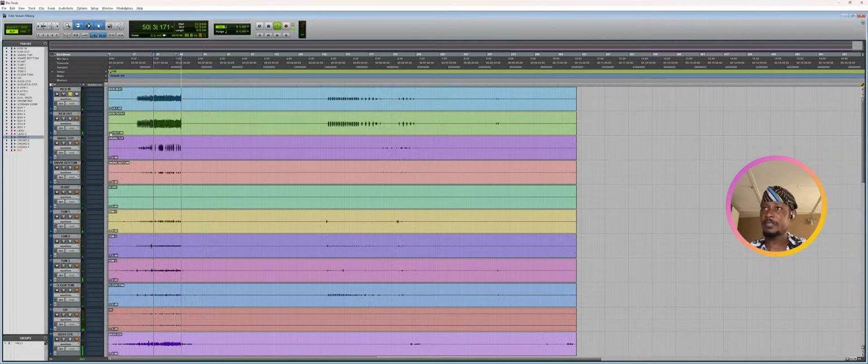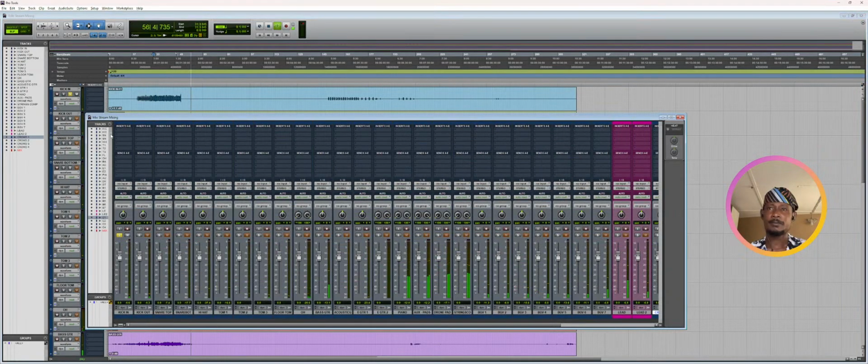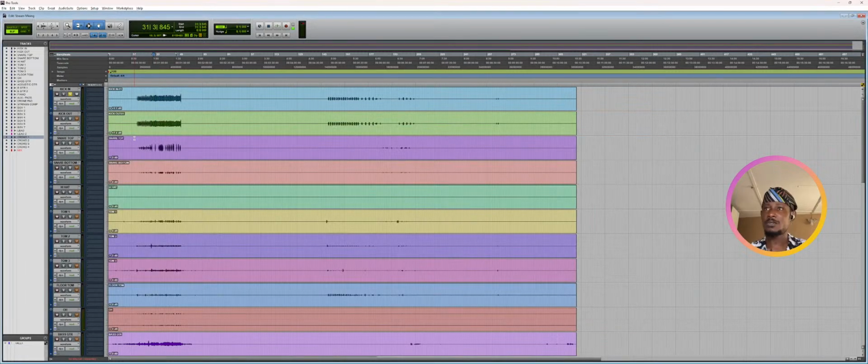But the idea is if you have a LUFS meter or something you can reference, minus 18 dB is the best place. Or you can see where it turns from the fader, where the signal level turns from green to orange. That point it just turns from green to orange. That's where it should be. And then if you set every other thing to somewhere around that level, you should already have a good balance in your mix minus any processing.